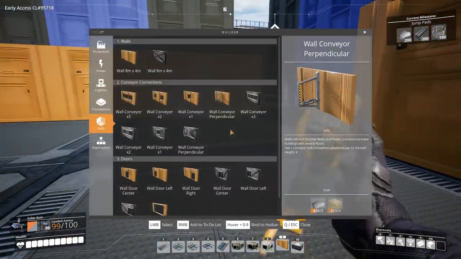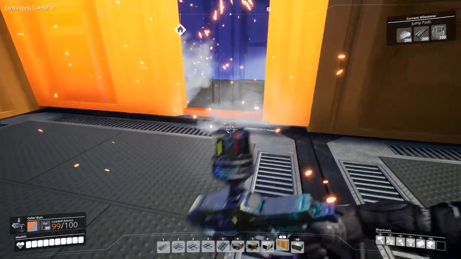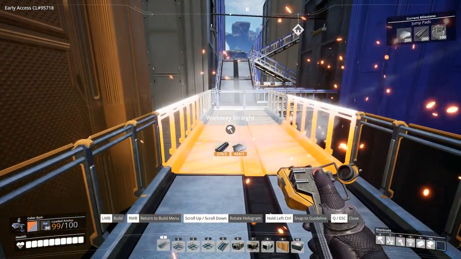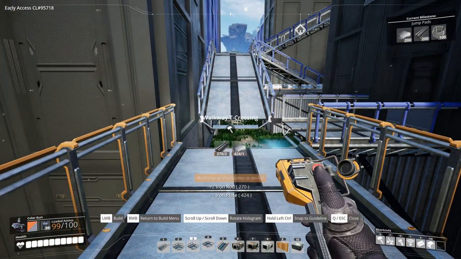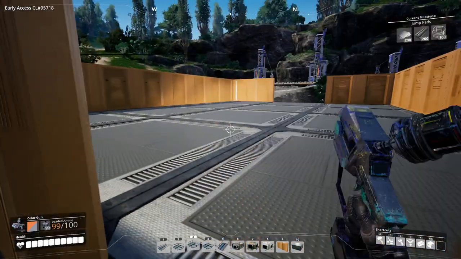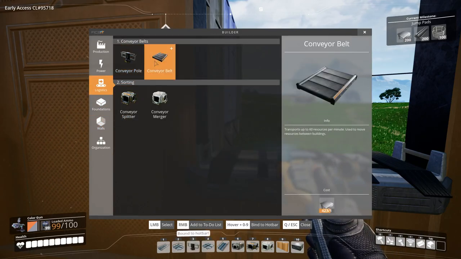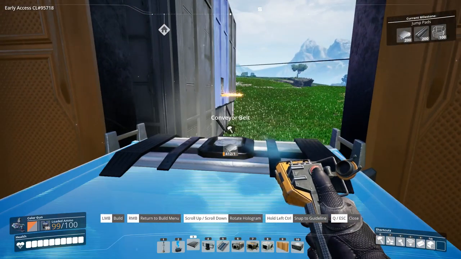Let's do pretty much what we did there. We're gonna need a door left here. Not door center, door left. I want to go that way. Now I want a T-junction like that. Perfect. Now we're not gonna be messing with the walkway, so let's have you back, same for you. So I want that belt coming here.